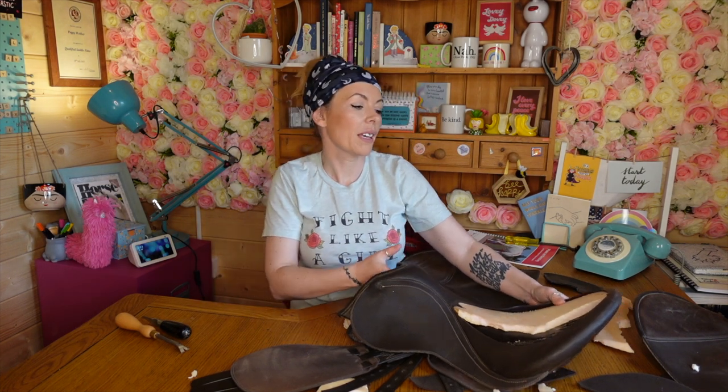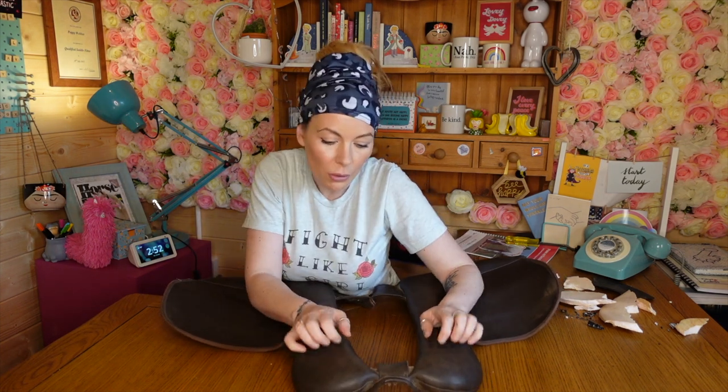Now let's move on to the panels, the squishy bits that sit on your horse's back. These here are the panels. These are the bits that attach to the tree and the seat and the flaps, and this is what sits on your horse's back. So one thing that we'll all notice is that the panels themselves are quite hard. So again, this is an older Wintec. The newer Wintecs have got slightly softer panels, but these panels are quite hard and a little bit unforgiving against the horse's back.